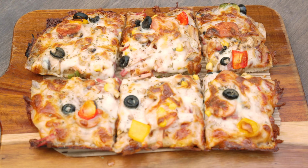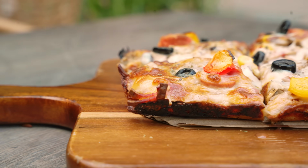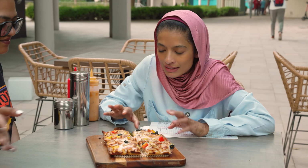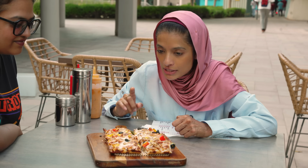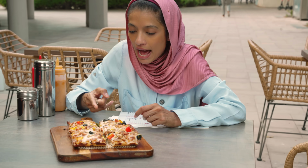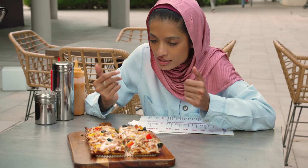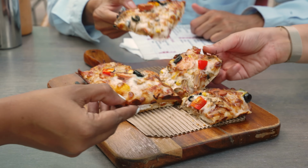And if you look at it, the edges have the cheese forming a cheese crust. And I know that they've added in their veggies, their olives, their peppers. I can see bits of corn in there, which I have mixed feelings about. And then we have the jambon, they were saying, which is their kind of processed beef as well as beef sausage. Shall we go for it?